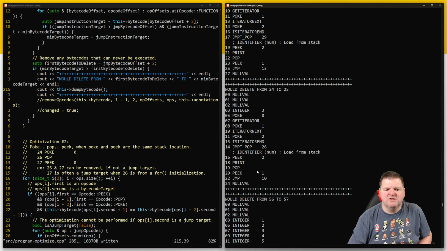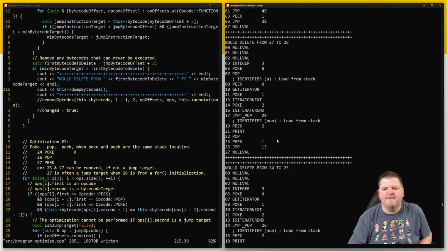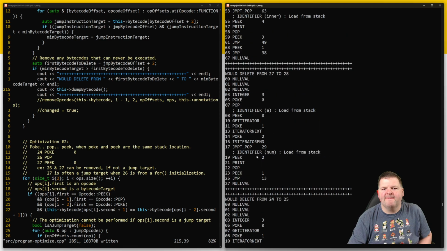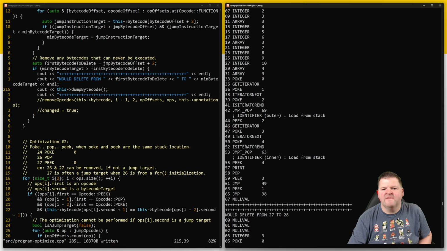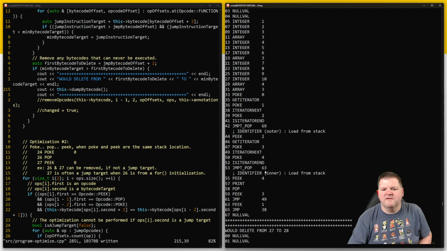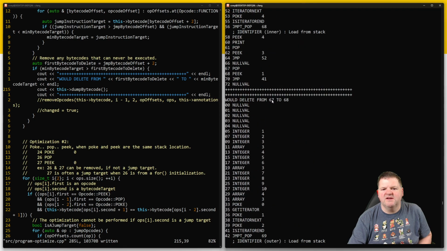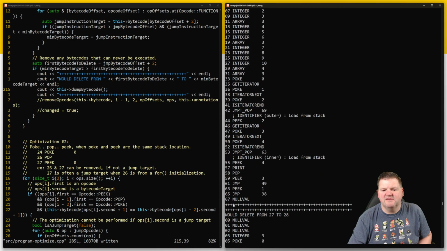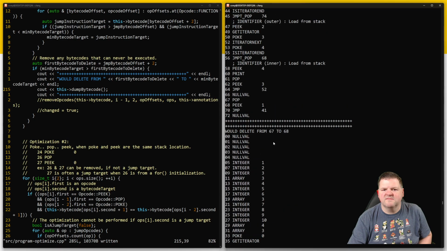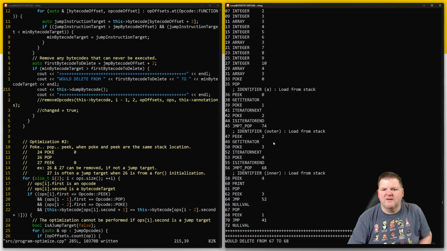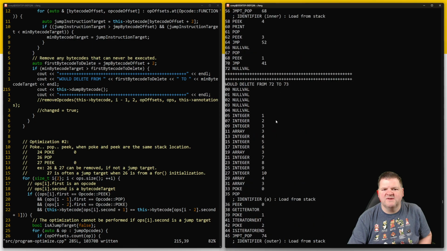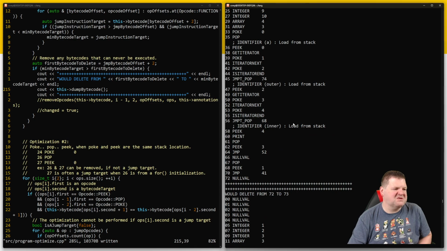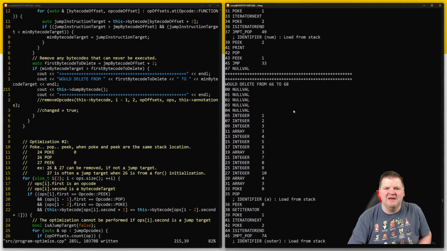Okay. 24 to 25. 27, 28. This one, 67, 68. All right, and 72, 73. So there's a lot of these that would just remove the last opcode. Okay.